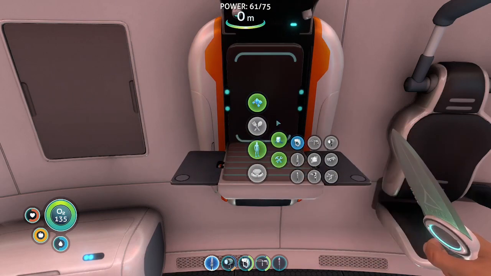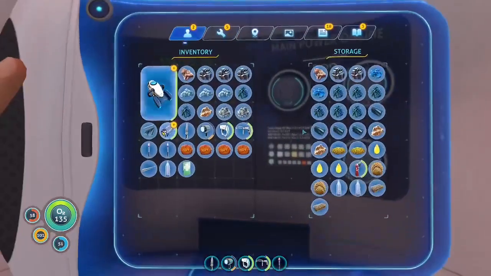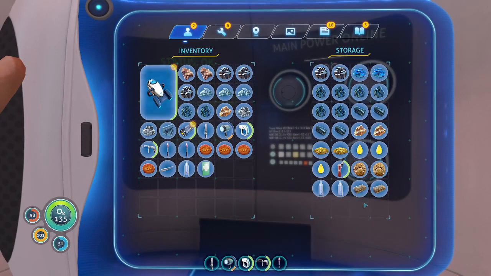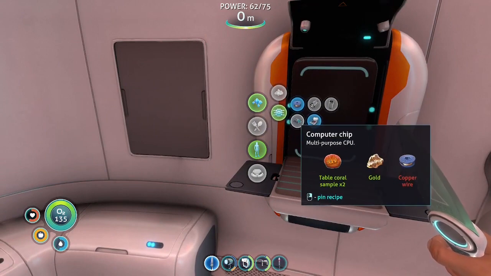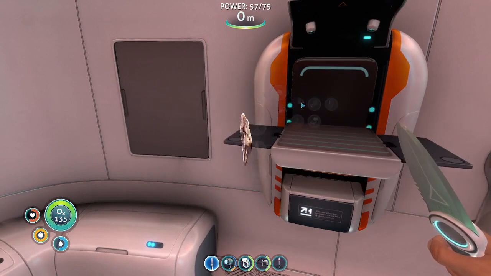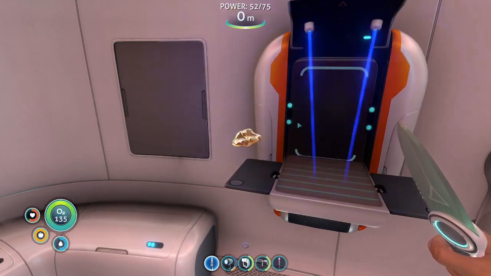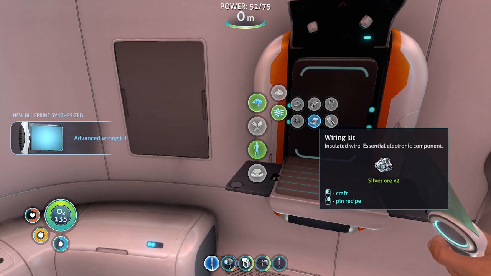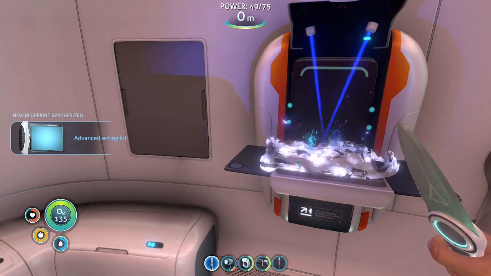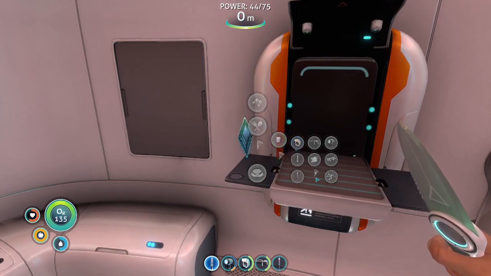Okay, so I need a computer chip. Copper. So what I'm making now is I'm going to make copper wire, make the computer chip. Make a wiring kit. And now we can make the habitat builder.